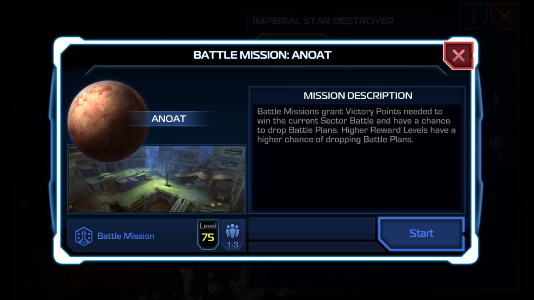So it's also dependent on your level. So the higher level you are, the more battle plans you will get. So let's do a random battle mission on Anoit right now. The battle mission description reads, battle missions grant victory points needed to win the current sector battle and have a chance to drop battle plans. Higher reward levels have a higher chance of dropping battle plans. I don't know why it says chance, because usually it's guaranteed.